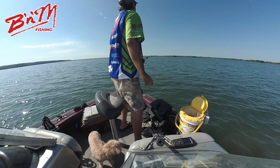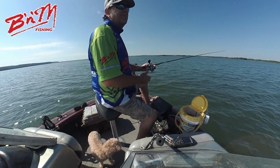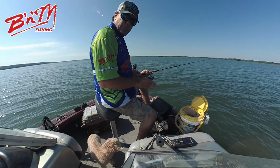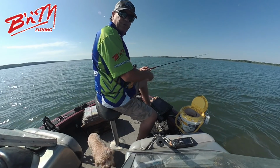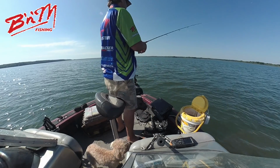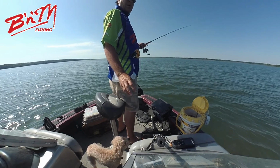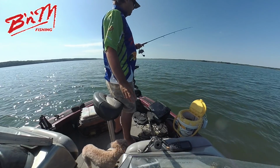So, when you're having strong bites like that, but you're not setting the hook, instead of setting the hook immediately when you get that bite, lower your rod tip for 1 second and allow those crappie to suck that minnow further back in their mouth. I'll try to give you an example. Sometimes it's hard because it feels like lightning and you want to put the thunder on it.